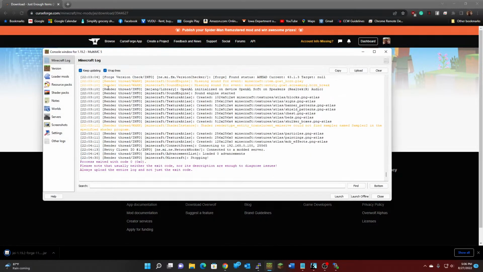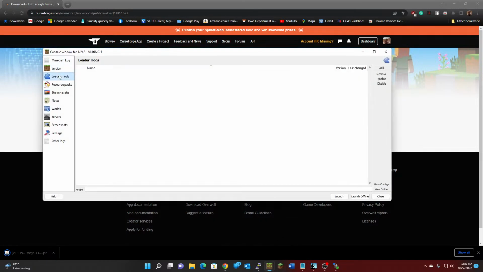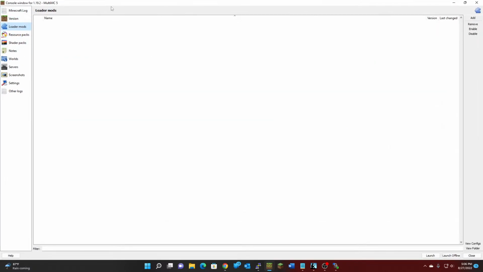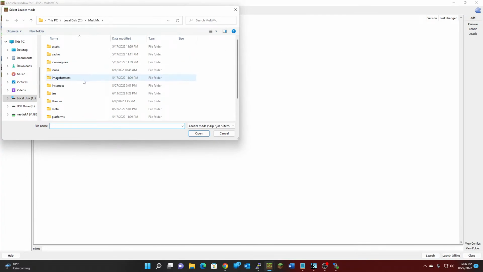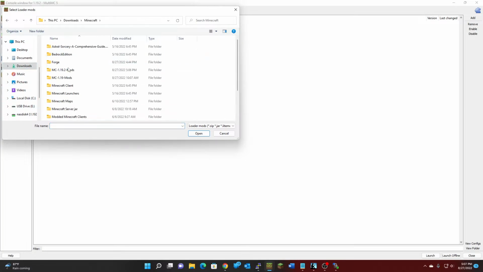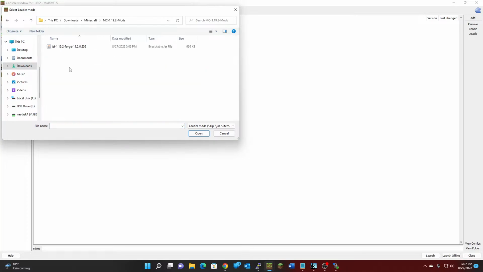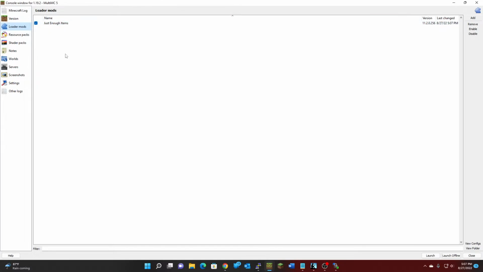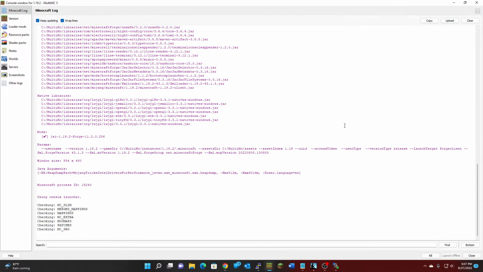And then we go back over here and you can click on loader mods right here in the MultiMC, and we'll add this in, and I need to go to downloads and Minecraft and those mods and select that and open, and it puts it in there, and then we just do a launch.